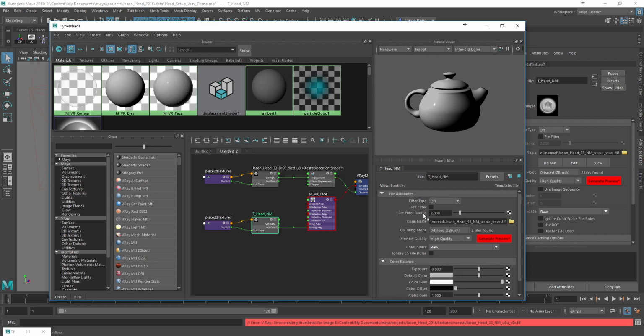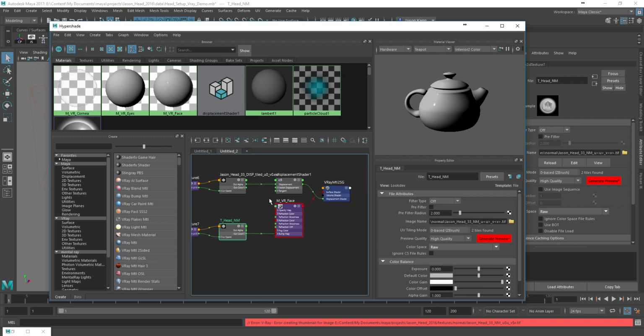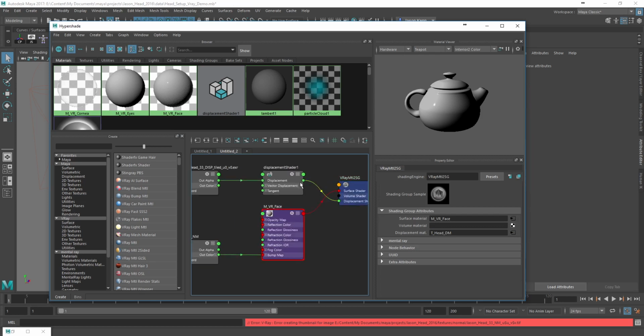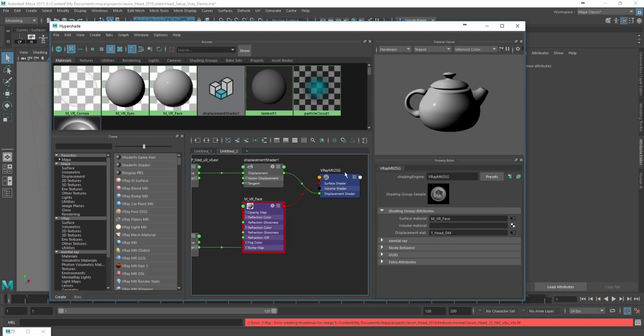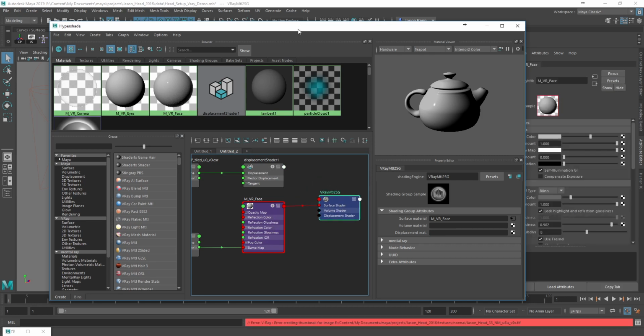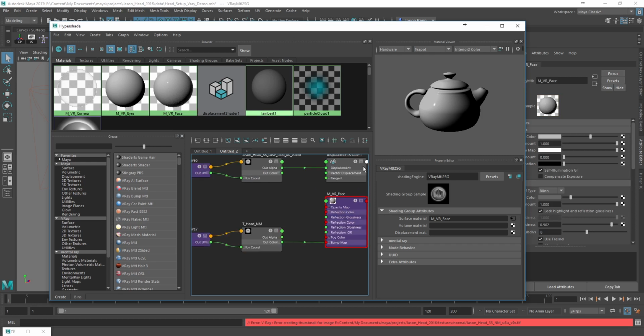So now that I've done that, in order to be able to get a sense of what does the normal map look like versus just the displacement map, what we can do is just quickly come here, and I'm just going to click on the little green arrow that connects displacement shader to the shading group, and I'm just going to press delete when I do that. All that's done is it's disabled the input from the displacement shader into our rendering path here, but we can reconnect that soon after once we do this test.